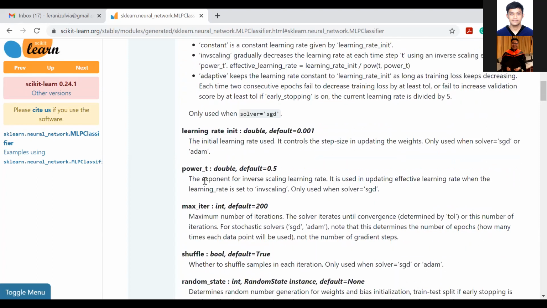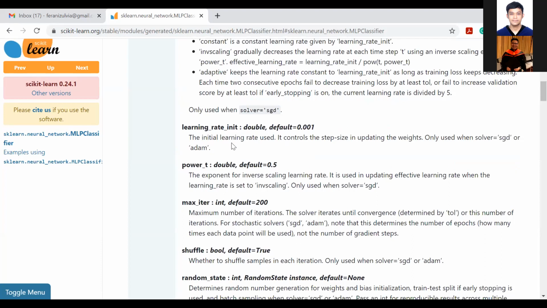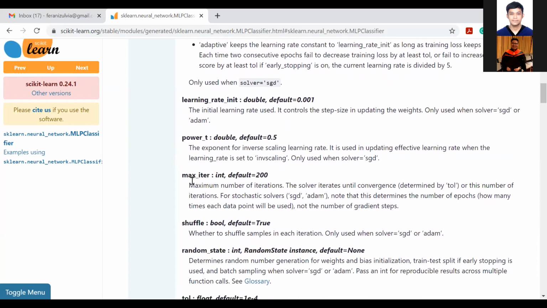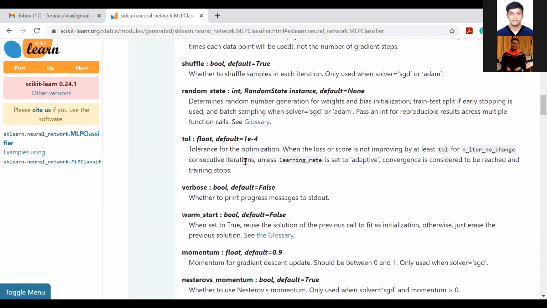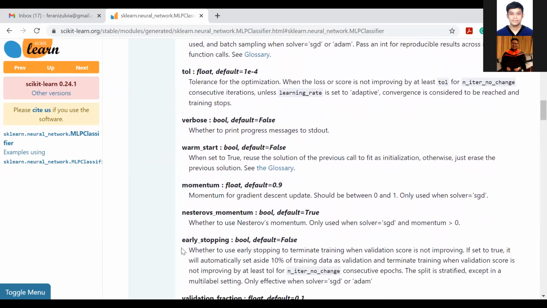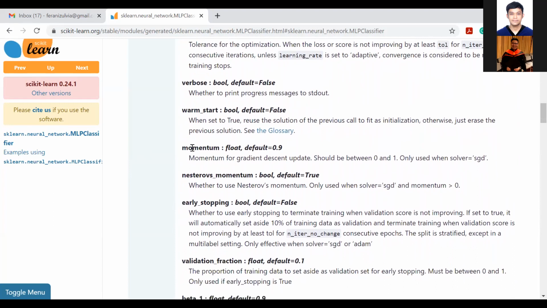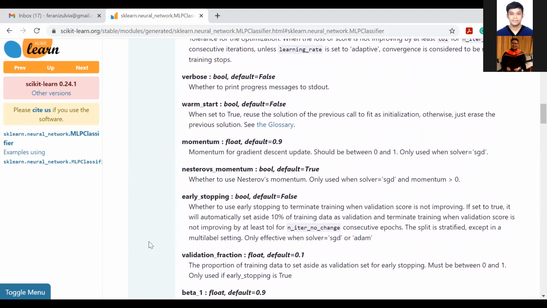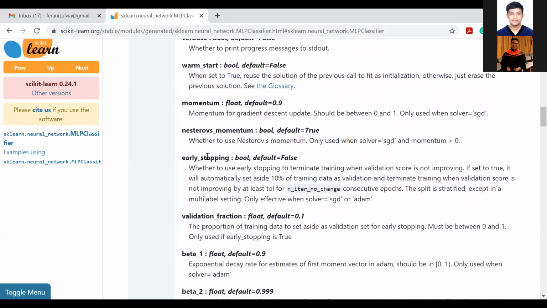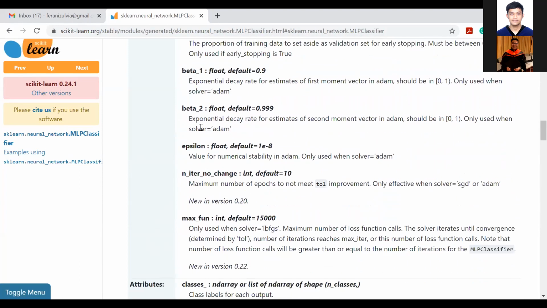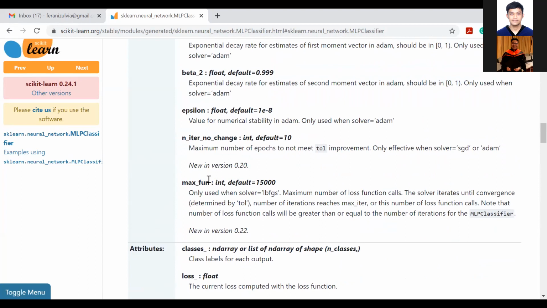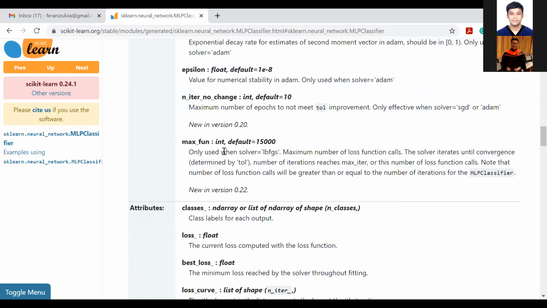We also have the initial learning rate, maximum iterations, random state, and momentum, which is only a parameter if we use SGD, and some other parameters. There are so many parameters in neural networks that you can explore.